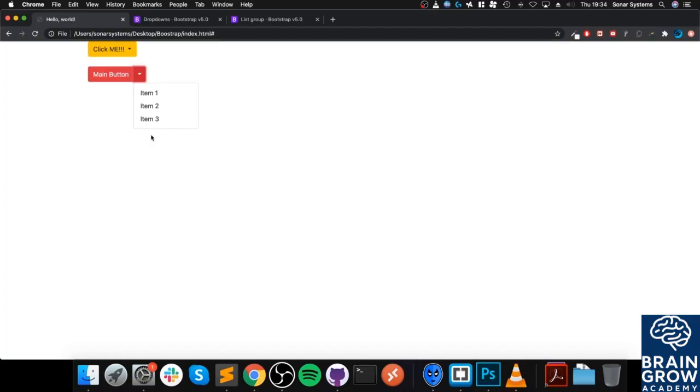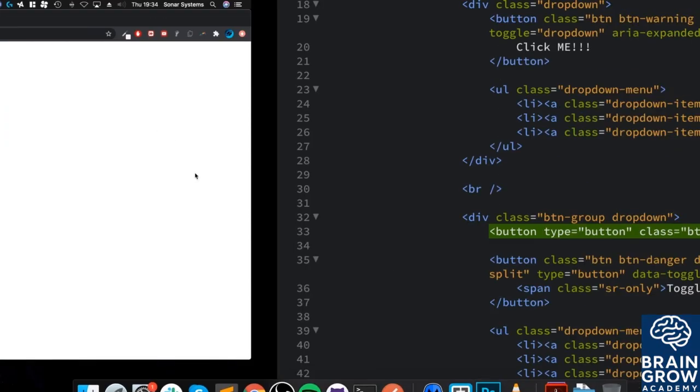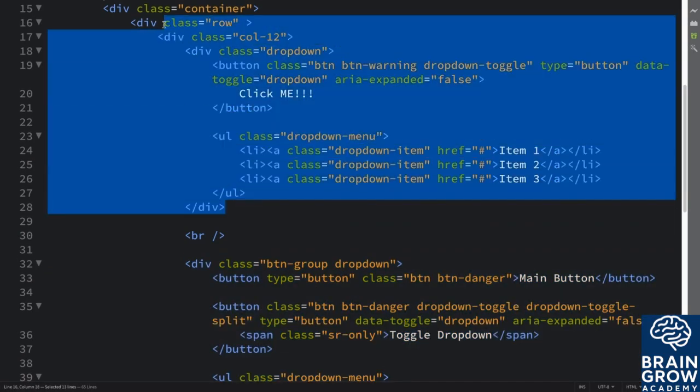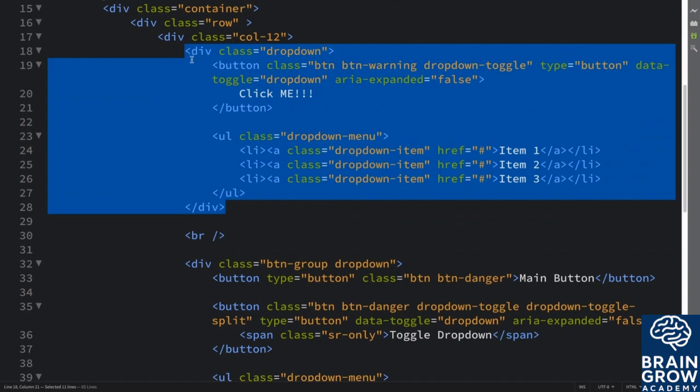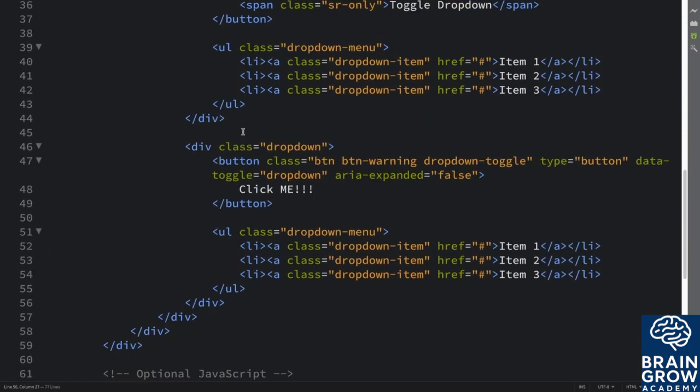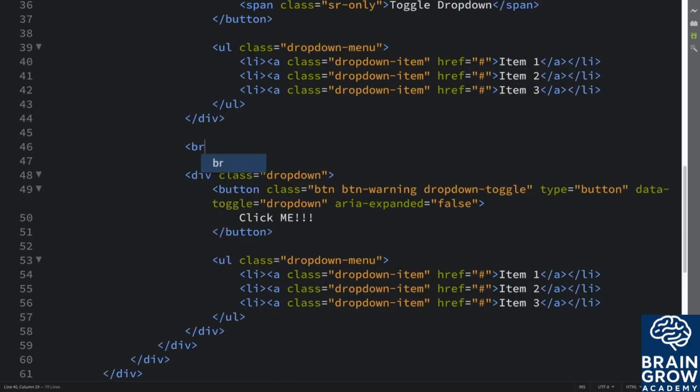Okay, so the next thing I'm going to cover is sizing. So sizing. I'll use the original one. So there's 3 different sizes that you can implement. Let me put a break rule. If I copy that.